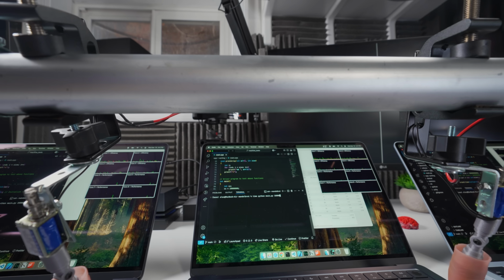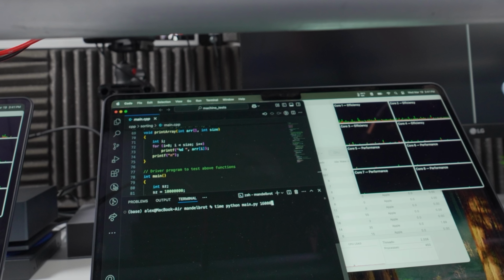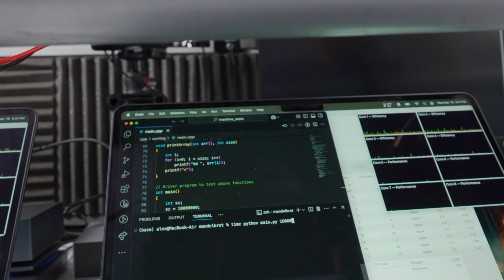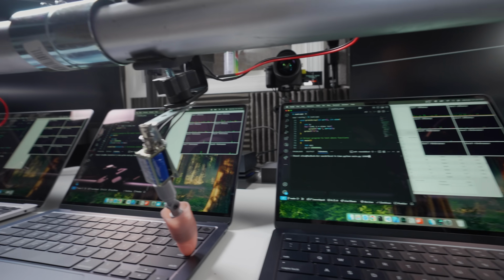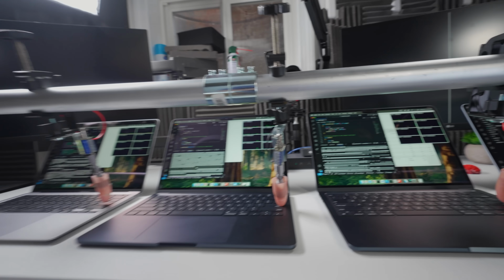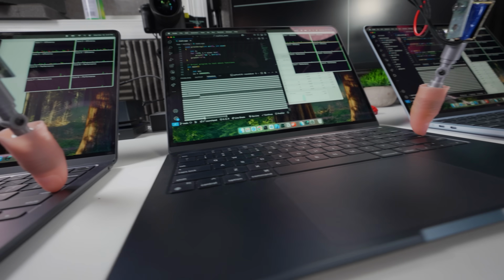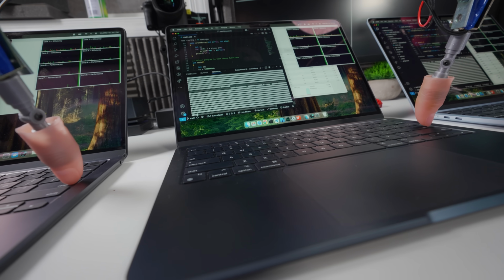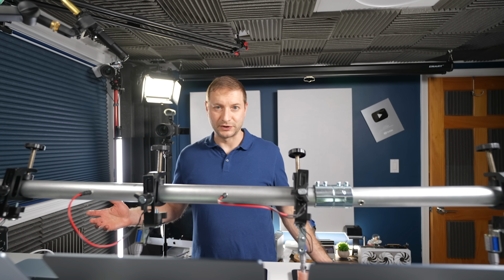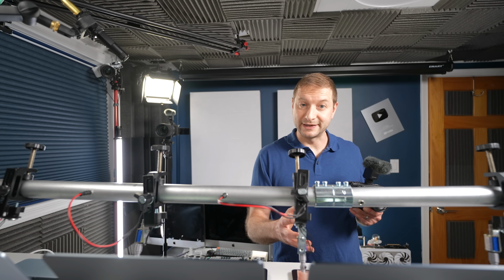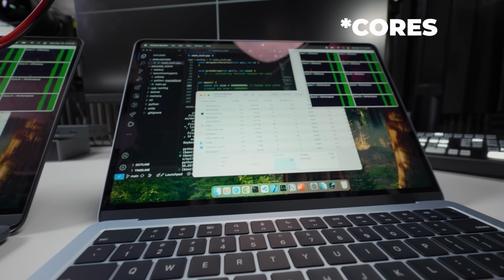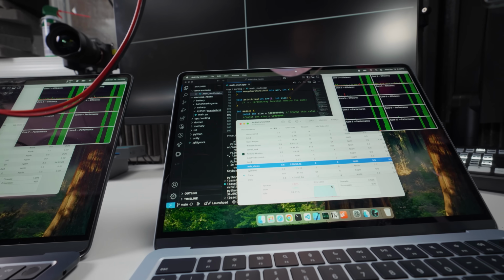And it's a race. So we've got the time command, Python main, that's the Mandelbrot algorithm. I'll link to that down below if you want to check out the code. And we're ready. Let's go. There they go. I'm gonna start that over because usually I send this to dev null so that we're not seeing all that output printed out. We want to see everything that happens without it printing out the results. But I get to start it twice. Boom. Now this is another one of those tests that's really intense on the CPU. All the CPUs are pretty much pegged right there. And is this one done?